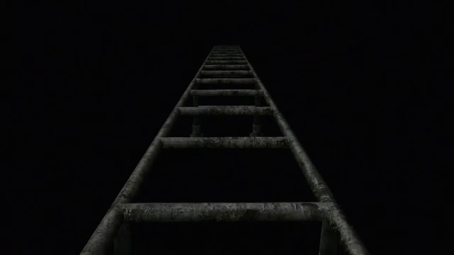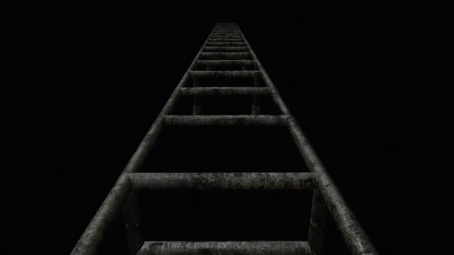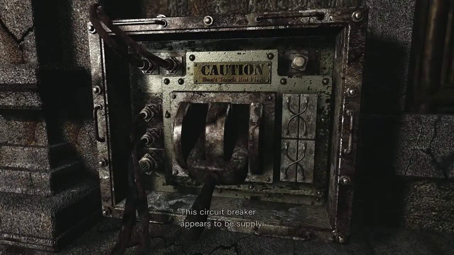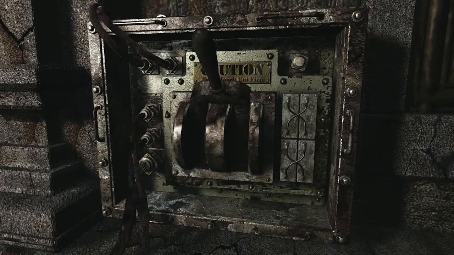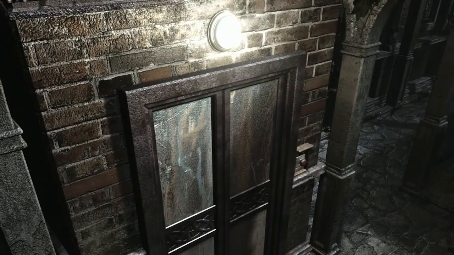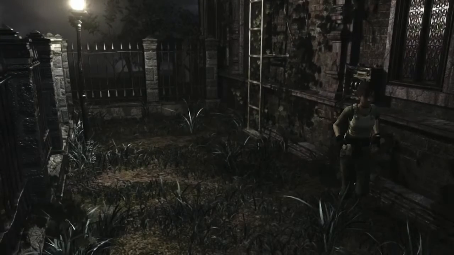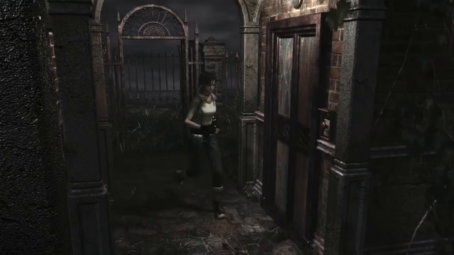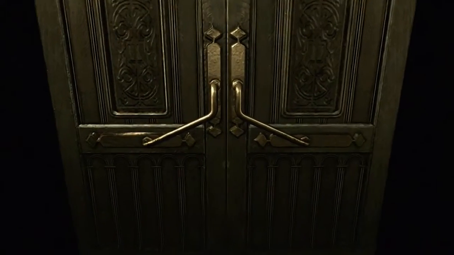Alrighty, climb down the ladder. Ooh, ominous. There's a switch here though. Don't touch, but fire. Okay. Alrighty, so we can now regroup and head down into whatever's down here. So if I just exit with him, then I should be able to... This way. Yeah. Alrighty, and let's go down the elevator.